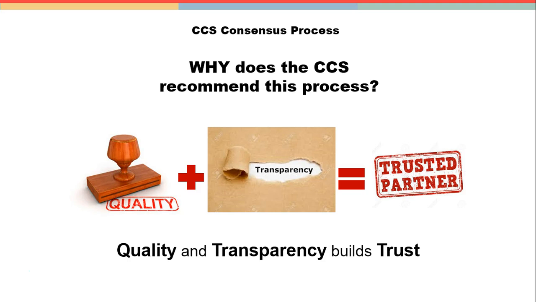Using online surveys encourages all panel members to be involved in constructive discourse. The convenience improves participation as panel members can vote and comment when their schedule allows. The surveys improve transparency by keeping a record of the voting results, and they also aid in the management of conflict of interest by tracking when members recuse themselves from voting on conflicted recommendations. Using online surveys improves quality and transparency. Quality and transparency builds trust.